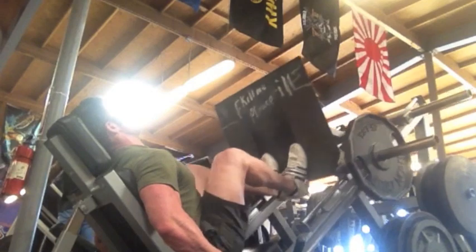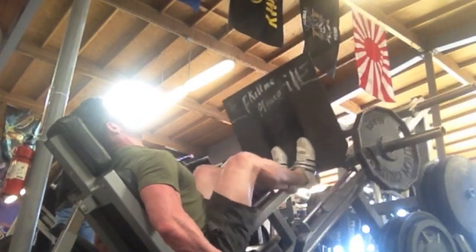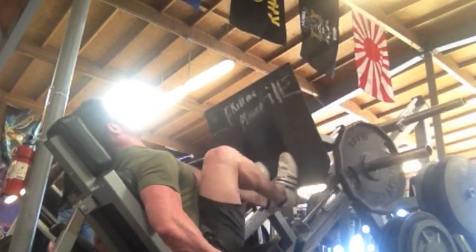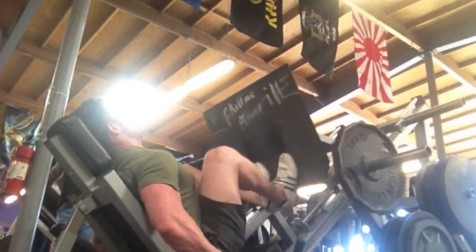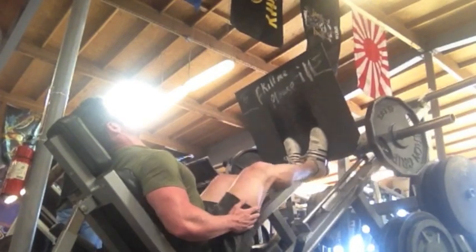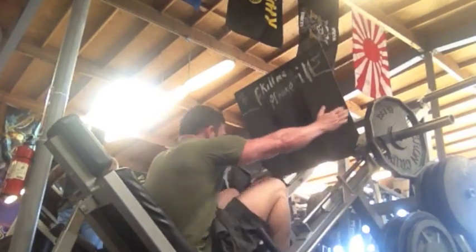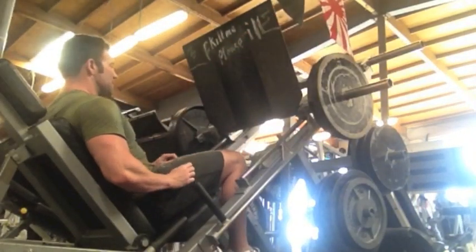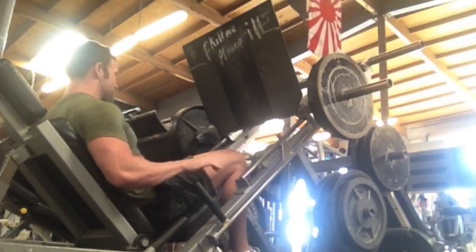So pushing up, doing really high volume, just one plate on the stack here. You're going to see me go up to two plates, and I'm trying to put the pressure from my toes onto my heels as I'm pushing up, trying to work that quadricep, bring up that quad sweep, and work that teardrop. So I'll take you into my next set here with two plates, and again, high volume. Didn't go much heavier than this, just did about four sets of this.